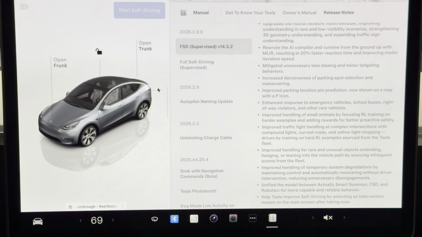So I have found that in version 14.2.2.5, there have been certain times when it will decide too late that it's going to stop for a yellow light, and it ends up being a lot more harsh braking than it could be. It could be a lot smoother. Sometimes it just kind of hesitates on whether it's going to stop or not. It really should be quicker to do that.